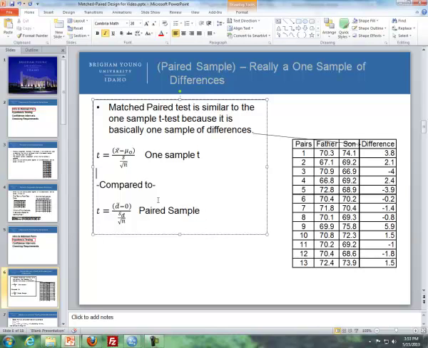Now, if we compare that to a matched pair or paired sample t-test, we take d bar, which is the mean of our differences. Okay, and so if we created a column of differences, we take father heights and son heights and get a difference. We can get d bar, which is the mean of our differences, minus 0, and 0, we'll talk about this in just a sec. 0 is our null hypothesis, and I'll show you why in just a moment. And we also divide it by a standard deviation, where we take the standard deviation of the differences over the square root of our sample size.